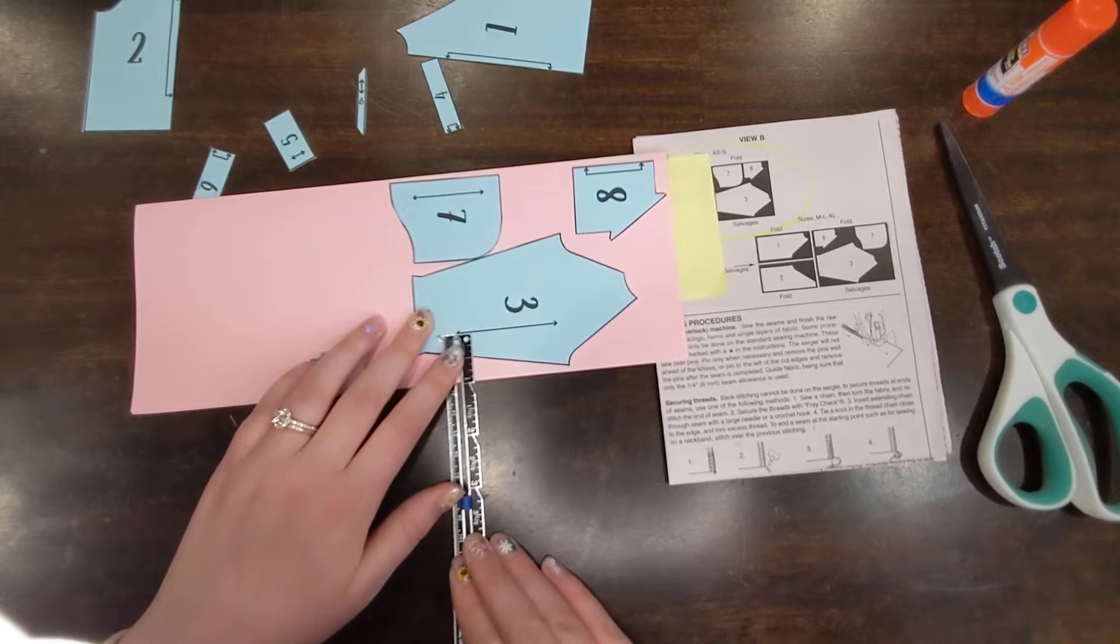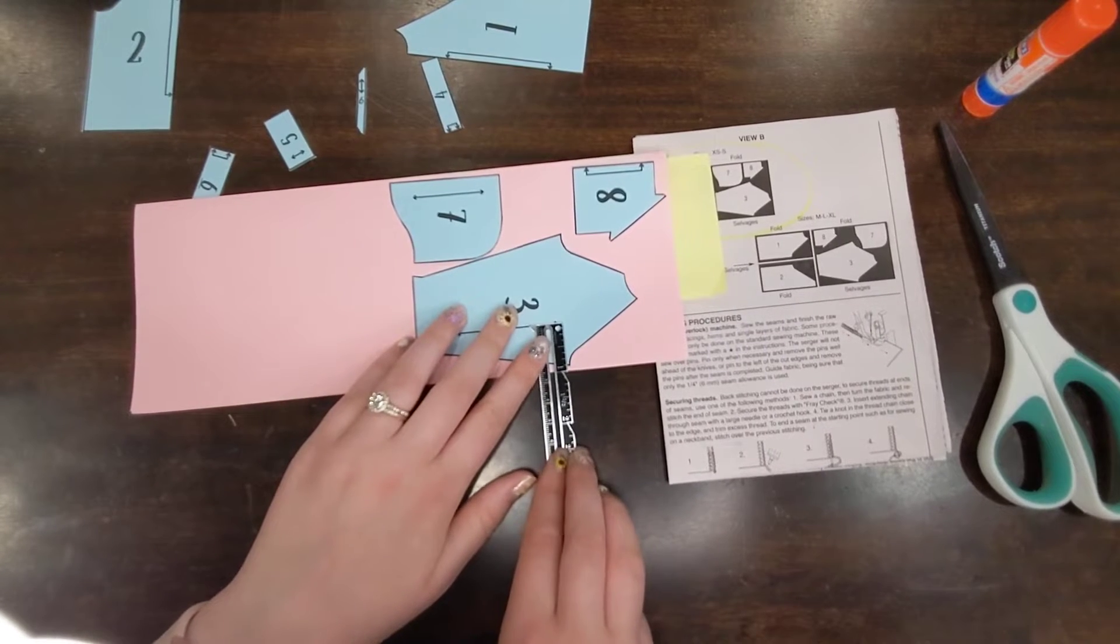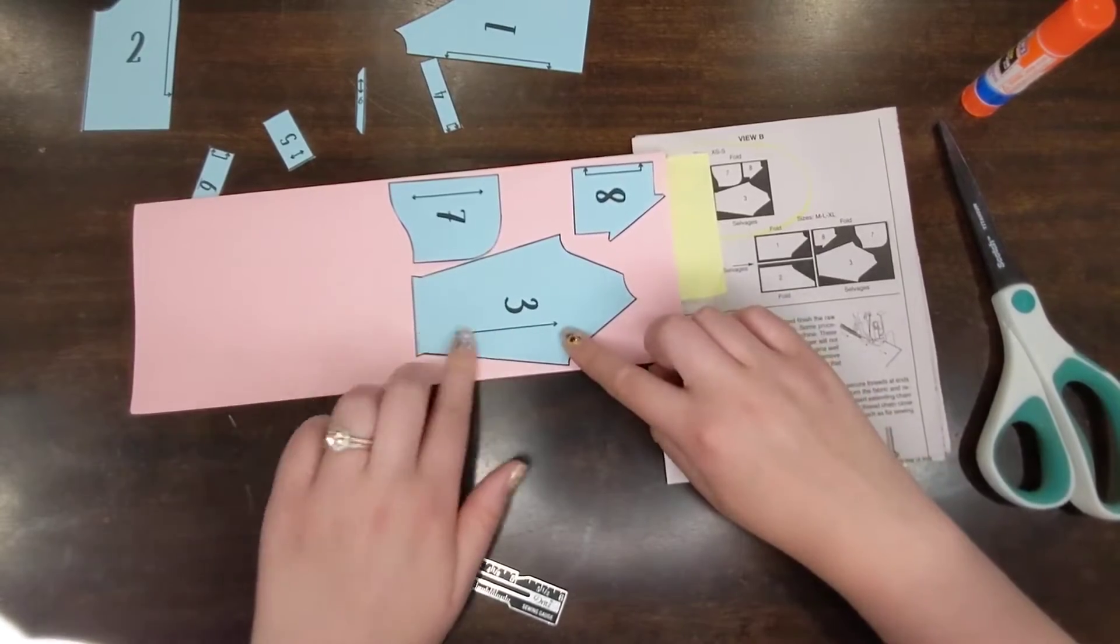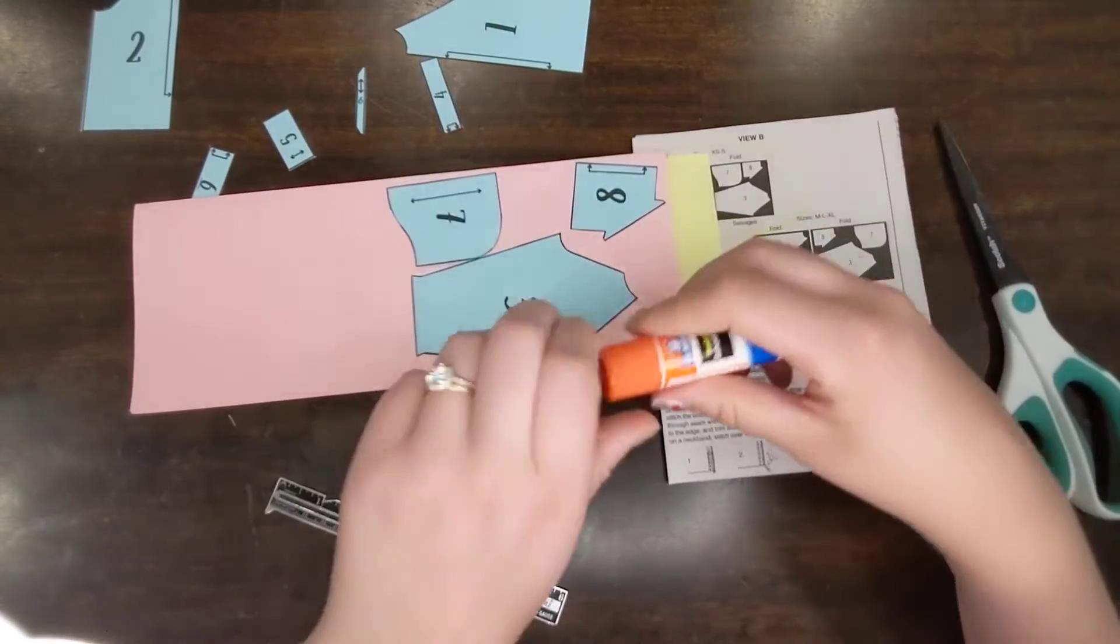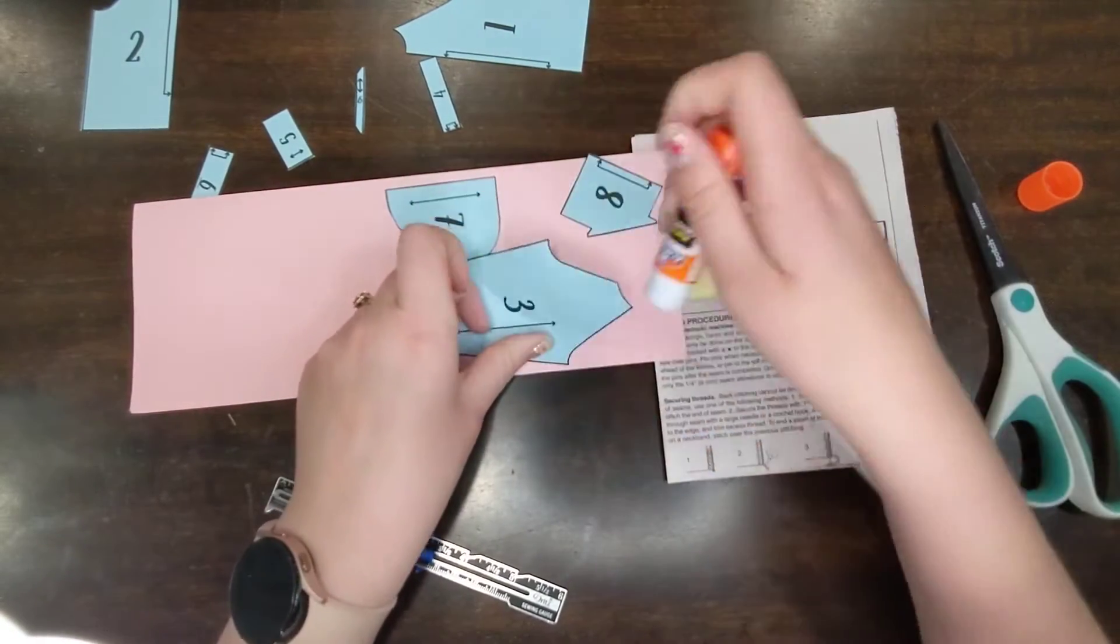So if I lay this out here, that's one inch. And then if I lay it over here, that's also one inch. So I know that my three arrow here is parallel and I can go ahead and glue that. I'm not going to glue mine super well. You would glue yours better. But just for sake of time, I'm just going to put a little dot of glue right there.